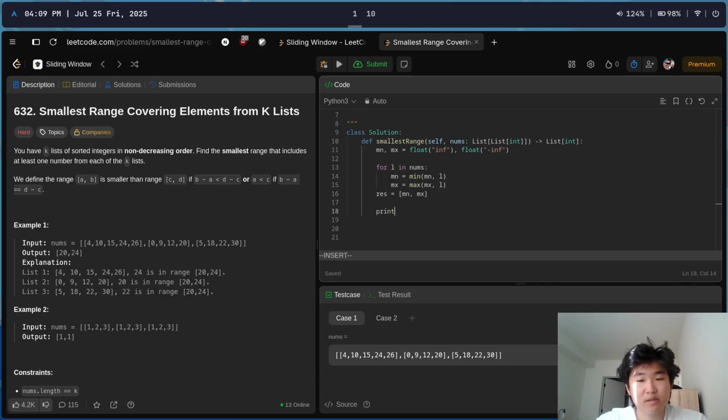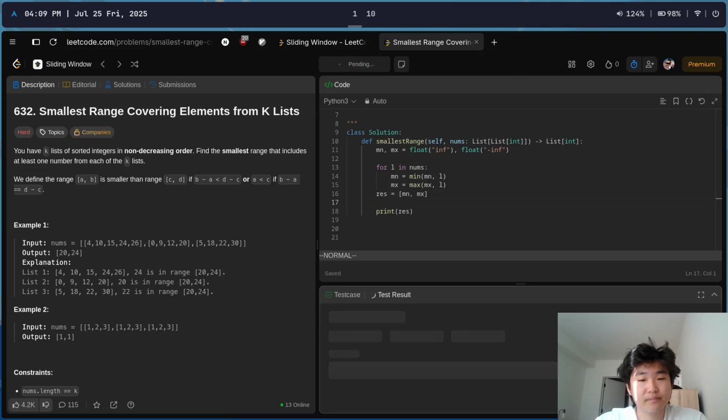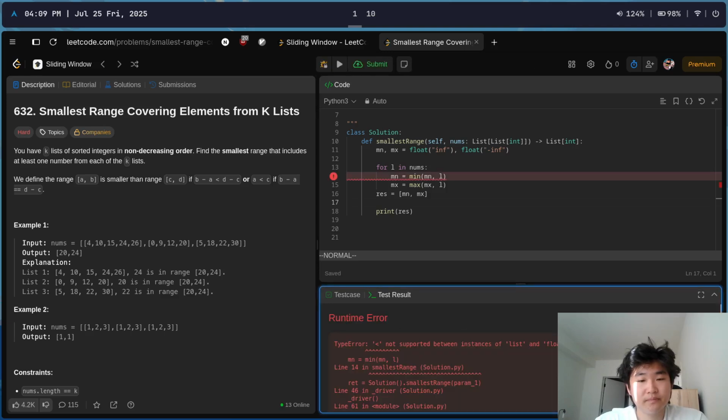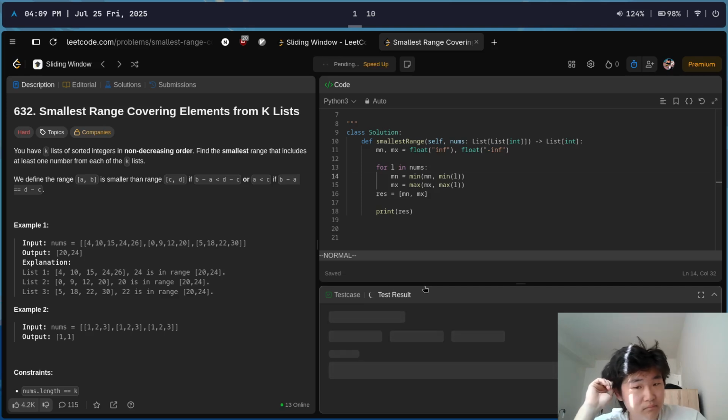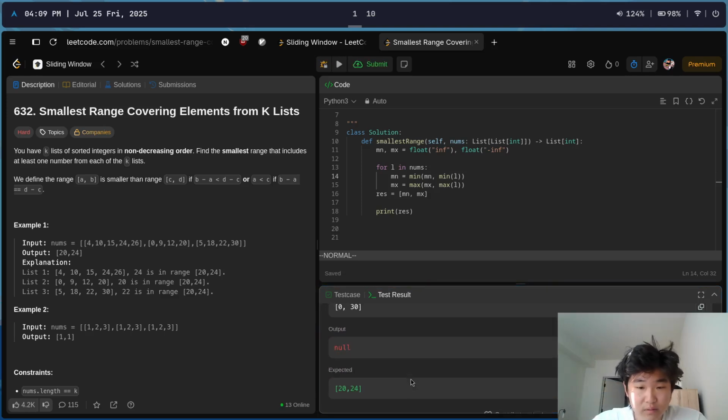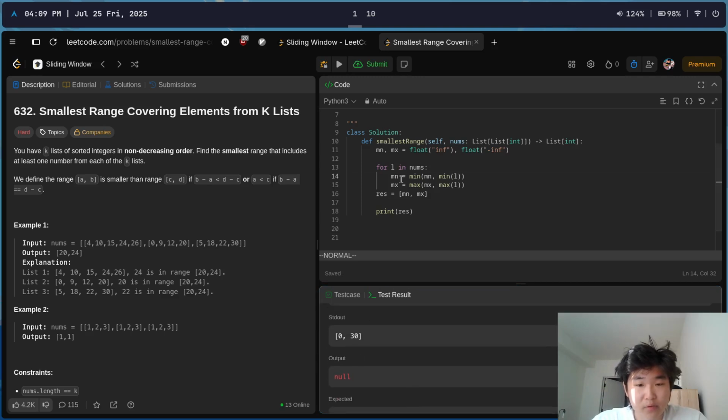I'm gonna just see if I get this right. So let's print the res. Oh, I gotta call min again. It's okay. Beautiful. This is exactly what I wanted, right?